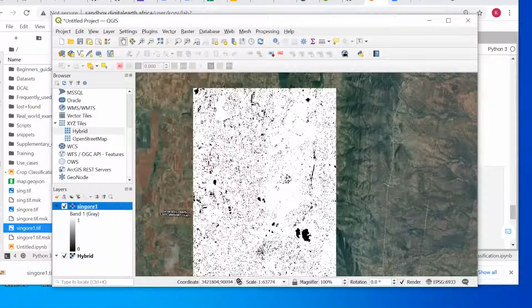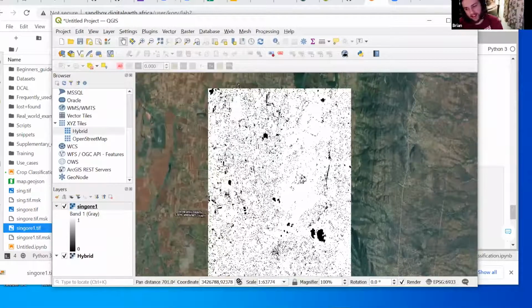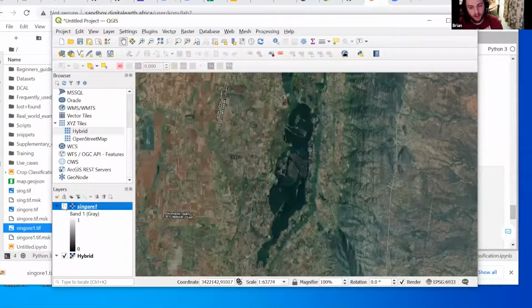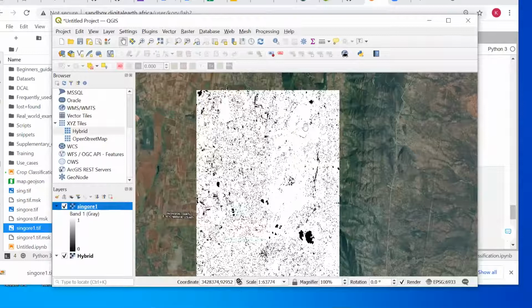as you can see from this image here, this is the classified image. A little disappointing, but as you can see, the black ones are the ones that are probably being identified as maize fields. You can see that forest here. You can't see maize in there, so there is some hope. From this, I can say that there is some hope, but there is a lot of salt and pepper.